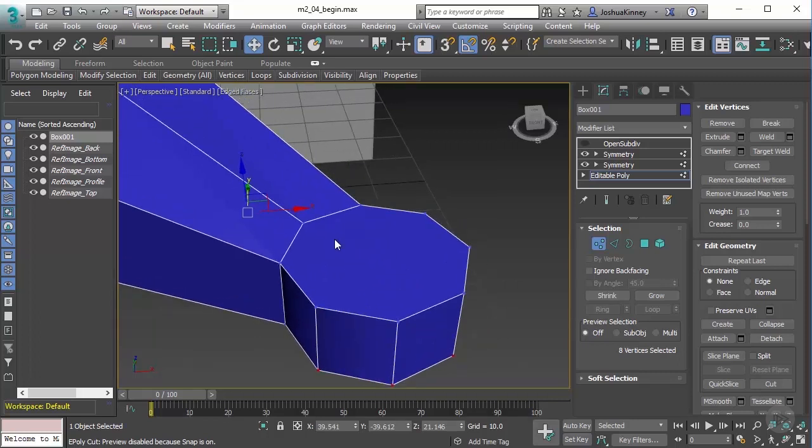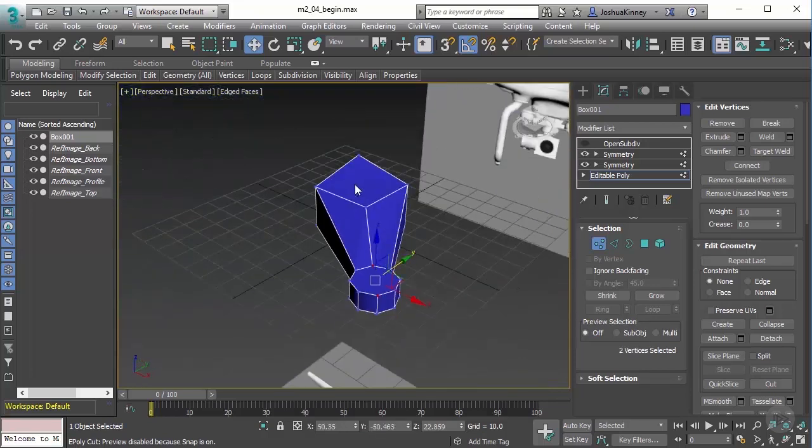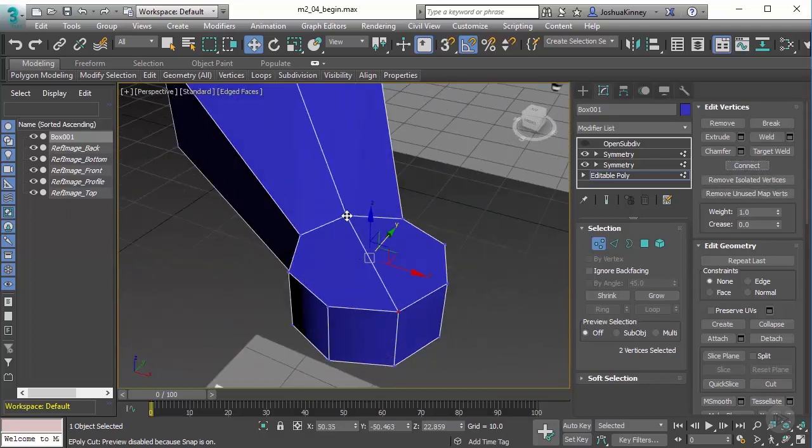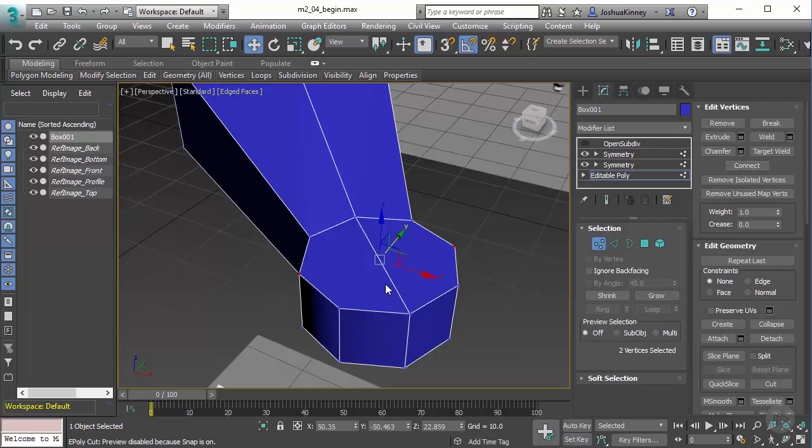So to start, I'm going to select this vertex and this one. Notice that I'm continuing with this line right through it, and I'm going to use connect. That will create a segment that is between 2 vertices. Now, the connect will only work if there are no edges separating those 2 vertices. So in this case, if I select this vertex and this one, connect will not work, okay, because that edge is interrupting the line of sight between those 2 vertices.